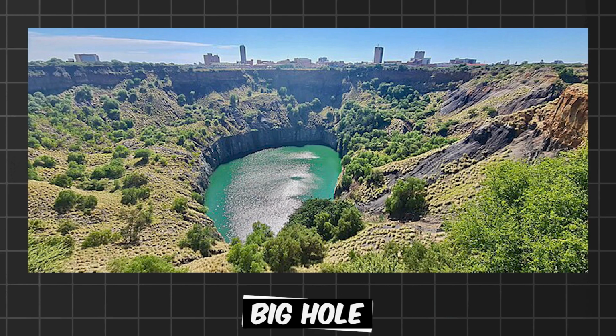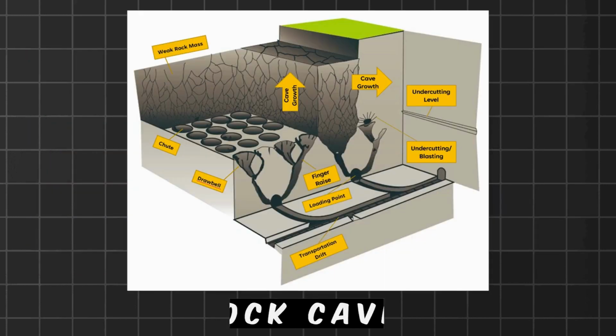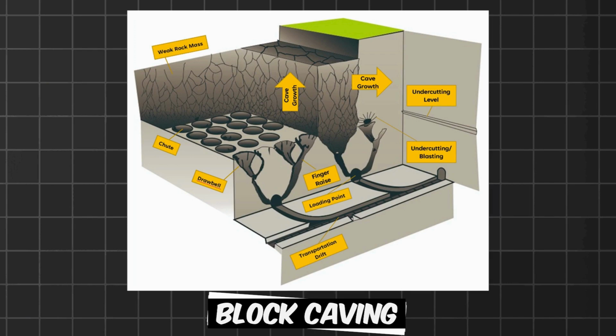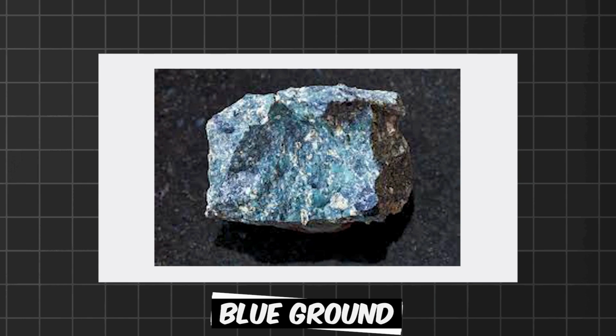Big hole. A modern name for the remains of Kimberley mine, the first very huge big South African mine. Block caving. A current method of continuous mining of diamond pipes by blasting an underground cave in the kimberlite, the roof of which breaks up and is drawn out for crushing. Blue ground. Miner's name for the unoxidized kimberlite in a pipe or other kimberlitic deposit.